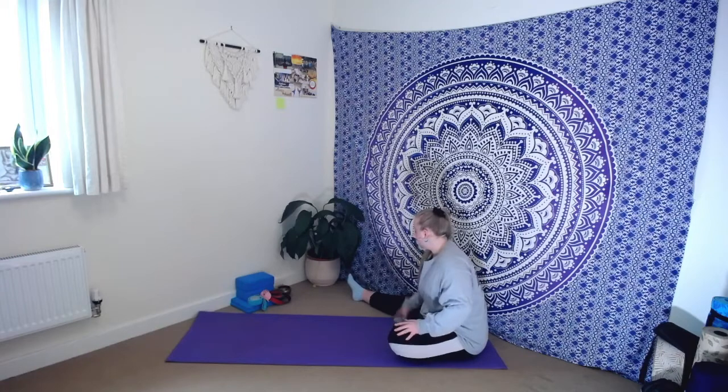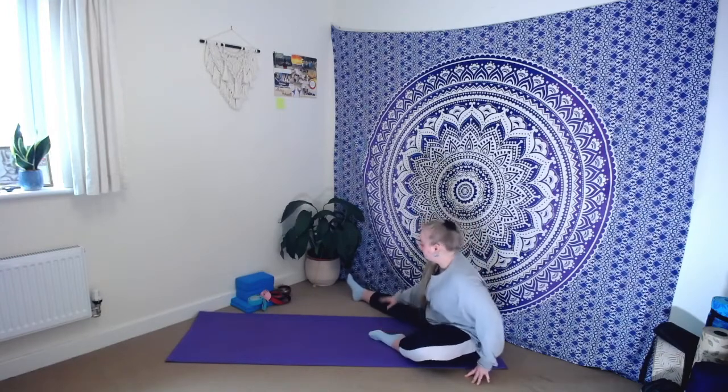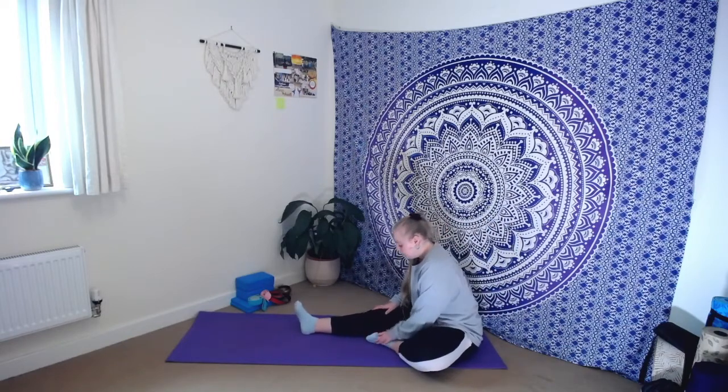We've got the right leg extended out to the right hand side, left knee bent out to the left hand side. We're going to have a little adjustment here. So we're going to send left knee a little bit further out to the left hand side and bring that right leg to kick straight out ahead. Okay. So you've got the sole of the left foot gently resting to the inside of the right leg, sit bones down towards the ground.